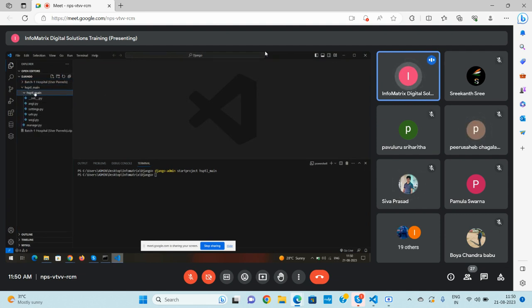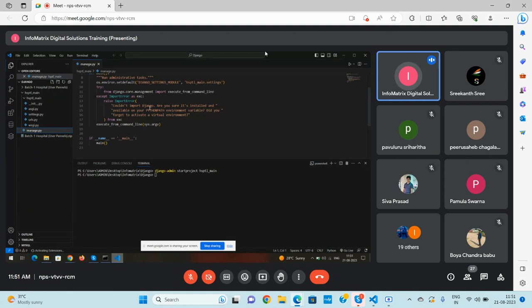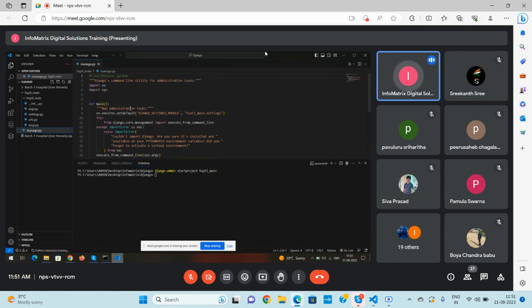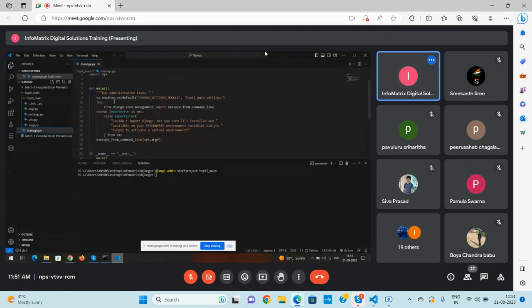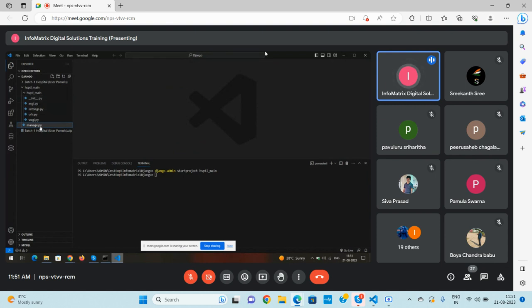Okay, you can see this is the main thing. Within this there will be a main folder, and here we'll have a list of Python files. I will tell you what these Python files are later. And then this is manage.py. This is used to run the server. This file is very much required. You can open and check it. This is the default settings. Sometimes we will change it while hosting the application, not now. It is created automatically when you create the project. Understood?